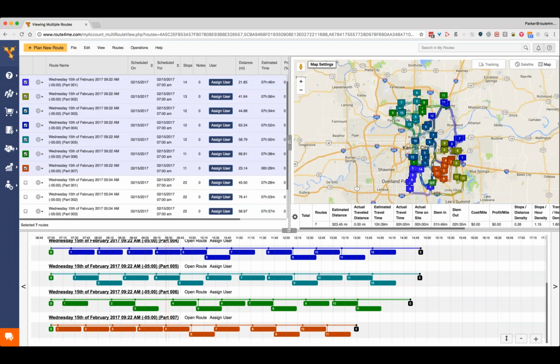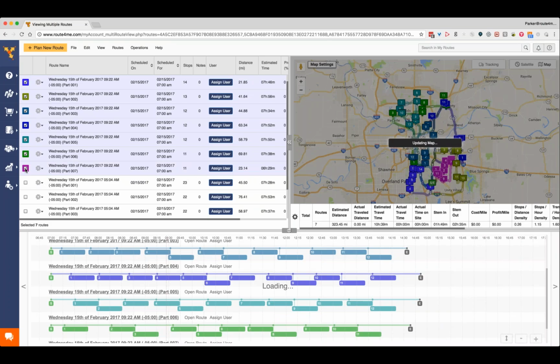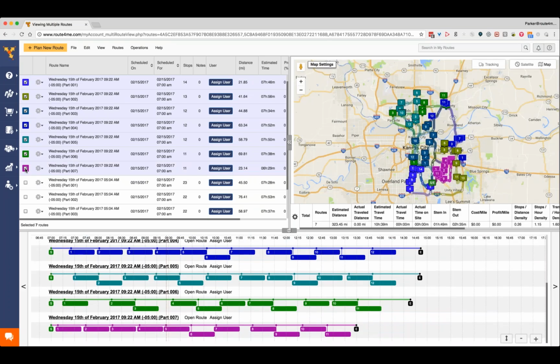It shows the list here of the routes themselves. It shows a map view, which looks a little cluttered with all these routes on there, but it also shows a timeline view. So if we want to unclutter it a little bit, we can always uncheck one of these routes and take them off, or zoom in on the routes, anything like that. So that's it. They're all optimized. All we have to do now is assign them to a user, assign them to a driver, and we're good to go. We're done.